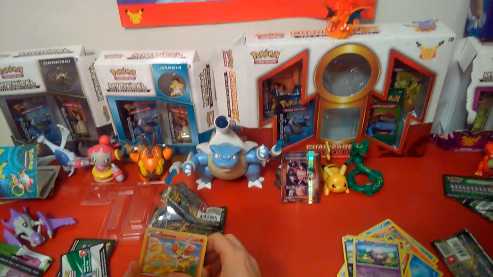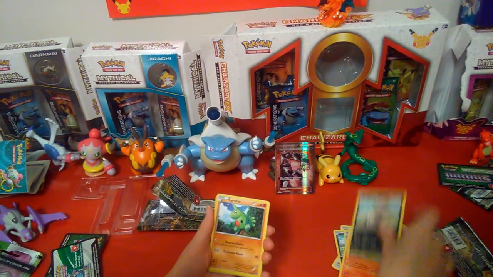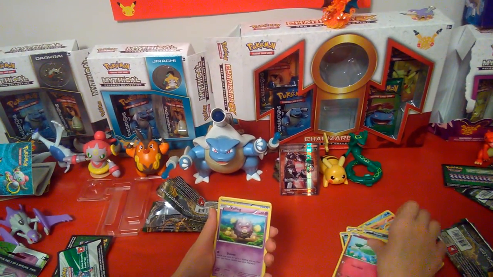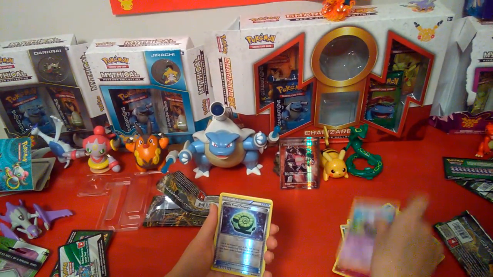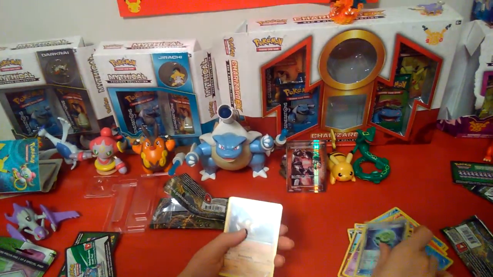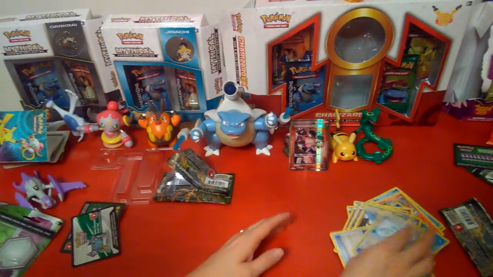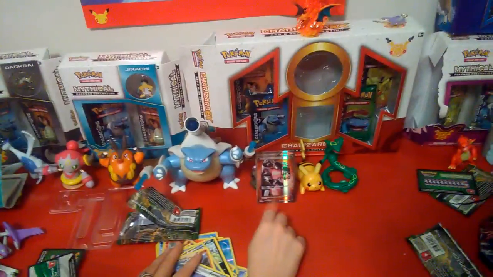Right, we have a Finnegan, Vullaby, Lavitar, Cottonee, Koffing. Did I do the card trick wrong? I think Marowak. What happened? It's okay. Well, we didn't get anything out of that, but got this really cool Team Rocket's Handiwork.